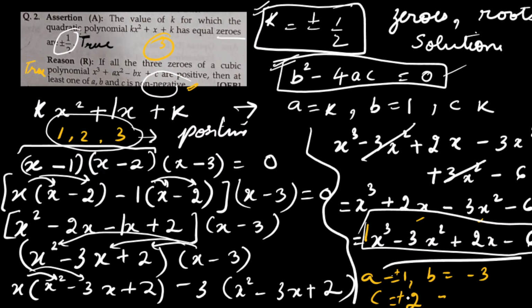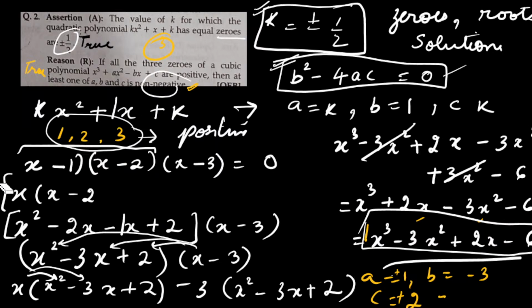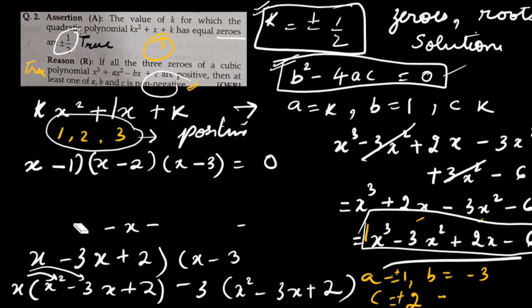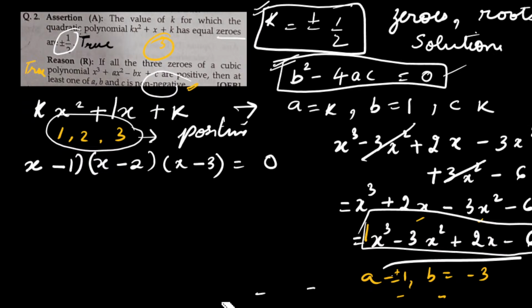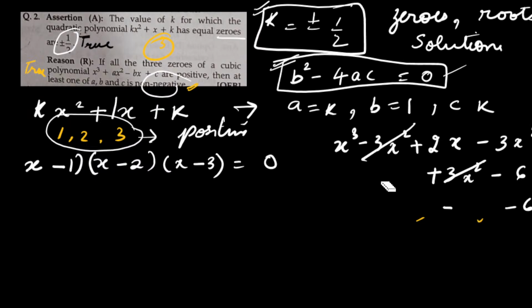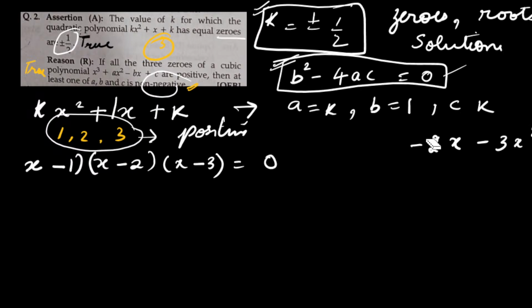No, I think multiplication is wrong. Okay, then we'll do it once again. If anyone has any doubt, we'll do it, no issues. So she thinks the multiplication is wrong. Let me check once again, because we should not make any mistake. In the flow, sometimes I do it wrong because it happens. Okay, let's do it once again.